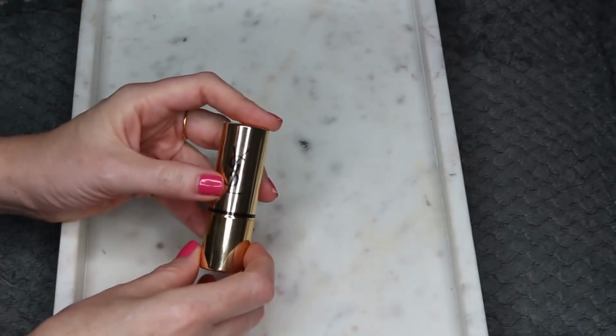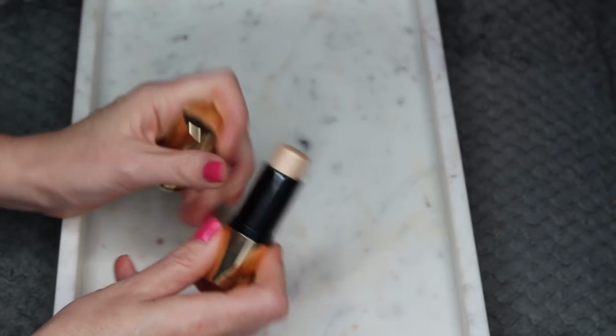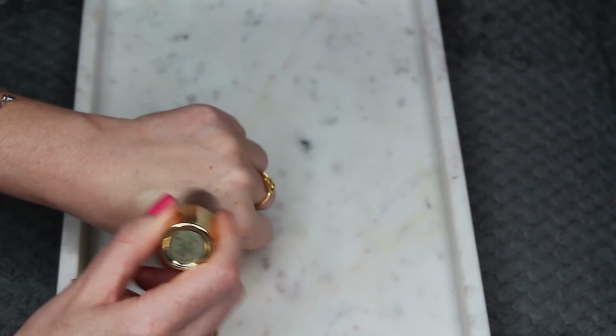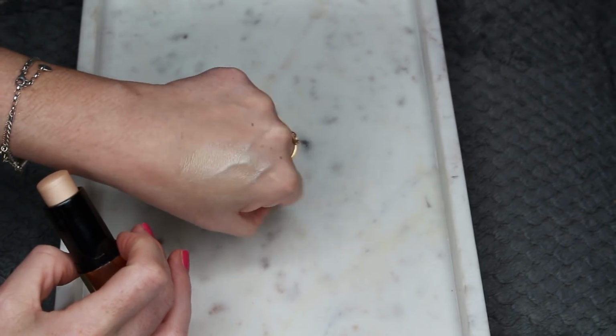There are 5 shades, and I've got them all swatched on the blog. One light gold, so blinding, ridiculous. But they're just gorgeous, they're so easy to apply. They kind of glide onto the skin. I'll show you, I've already got it on, but you can never have too much highlighter, can you? So look, just glide on and just pat in, and it's really easy. Just watching the dog here licking my favourites. They're his favourite too.